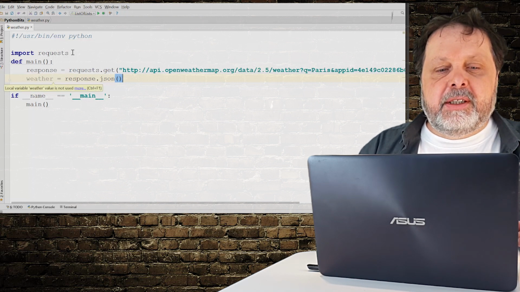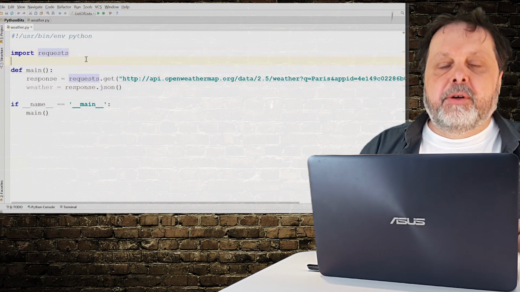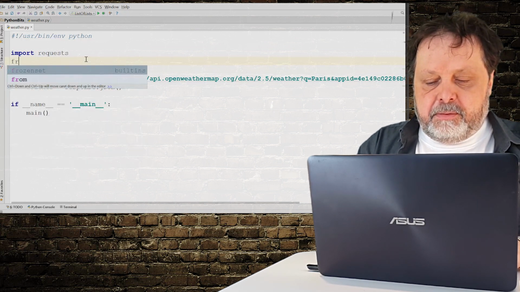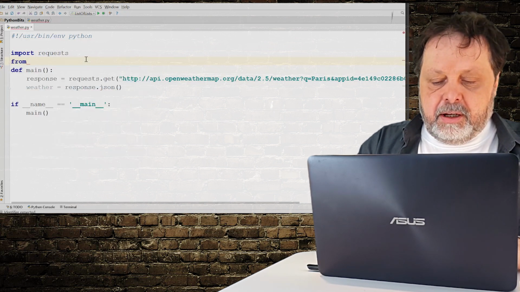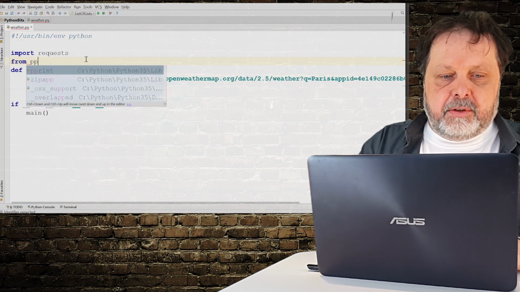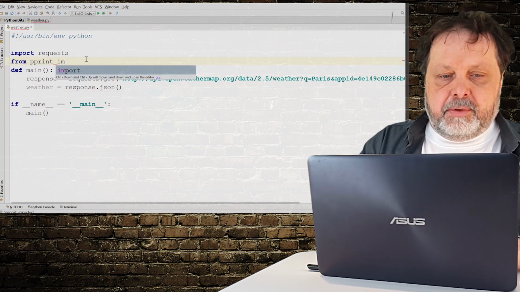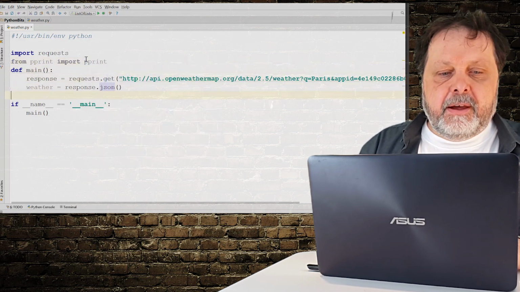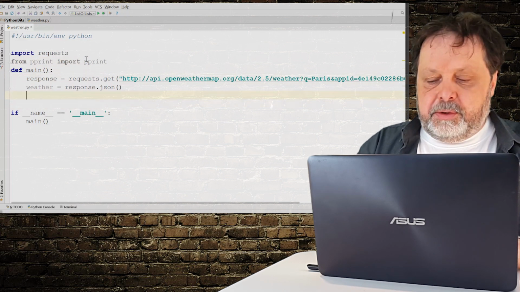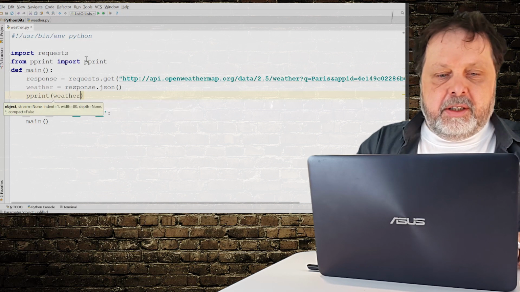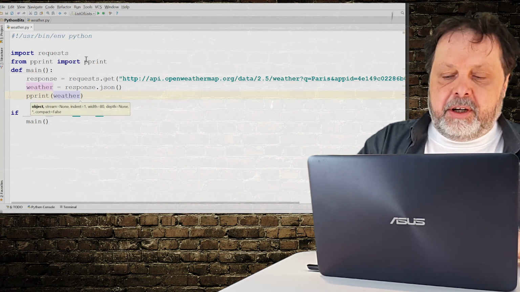So to be able to see that, we can use the PrettyPrint module to print it. So we can say from pprint import pprint, like that. So we can use that to print weather, just to see what we have here.